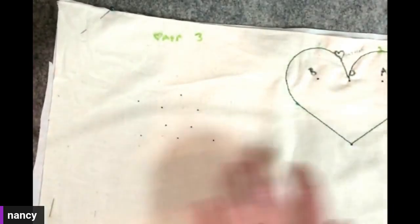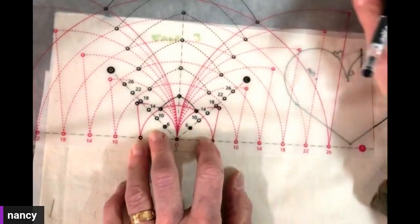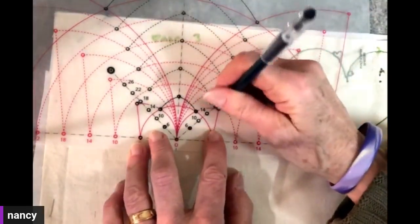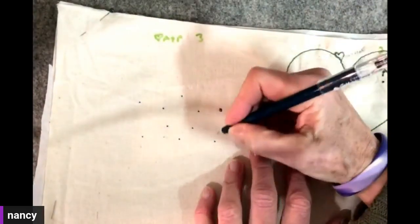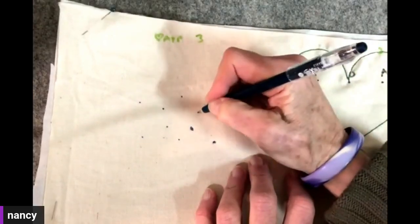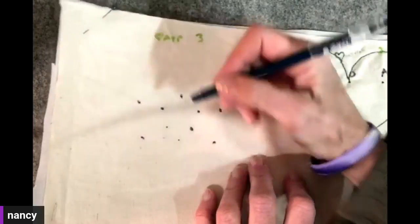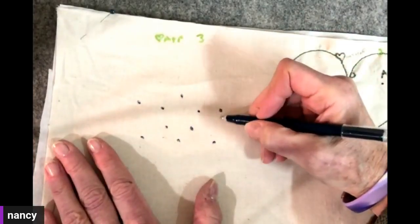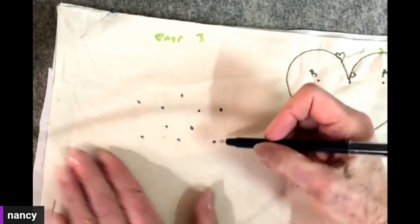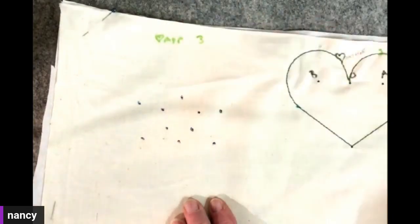Now I'm just going to make these dots a little bit darker so that you can see them on the camera. And I missed one dot over here. Now, the first thing I'm going to do is do a straight line here with the laser. And then I'm going to do the loop around and do the straight line over there. So I'm going to bring this over to the sewing machine.